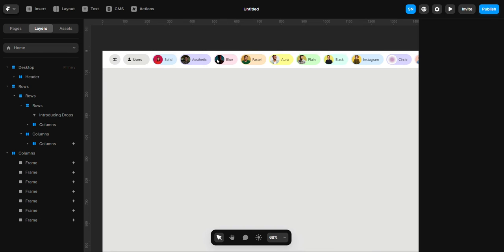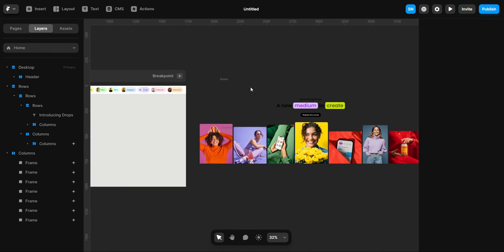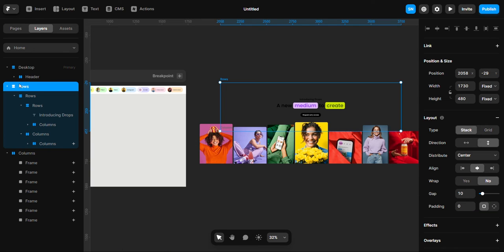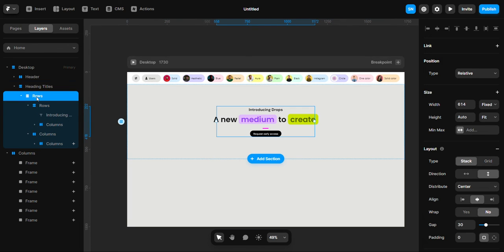And then our header titles part, this one, heading titles, and I'm putting this inside here. So you can see this one actually contains all the things, this row container.